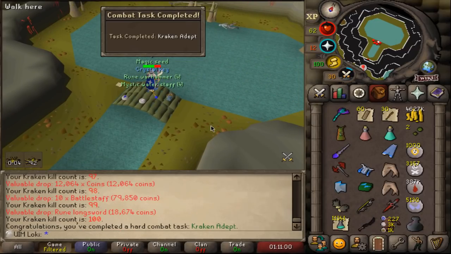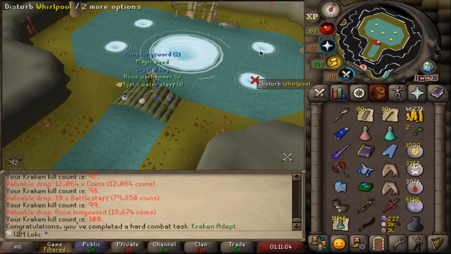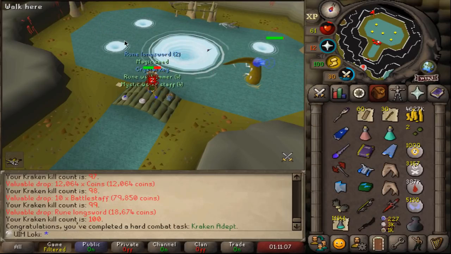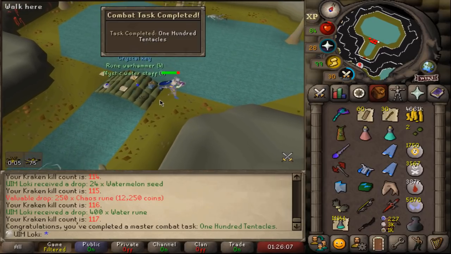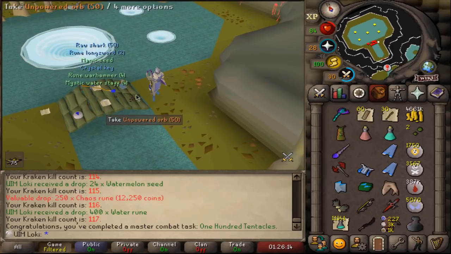Oh, what? Oh wait, that's only the 100 KC one. We still have to finish the 100 KC without leaving one. Should be like 16 more kills and we'll be done. Yay, that was like the easiest thing I've ever had to do. And probably should have brought an explorer's ring for all this stuff, but that's fine.